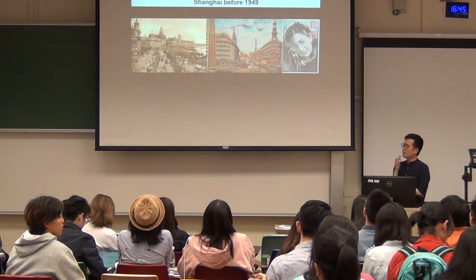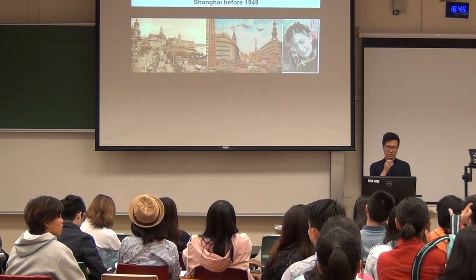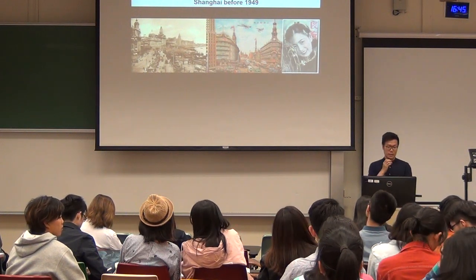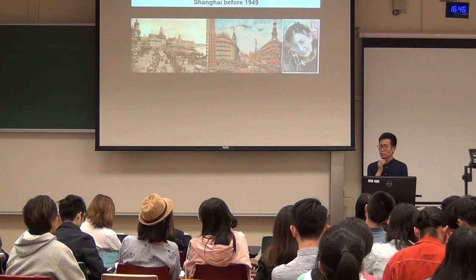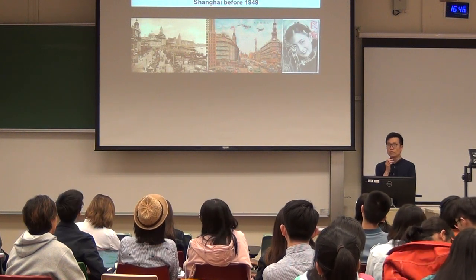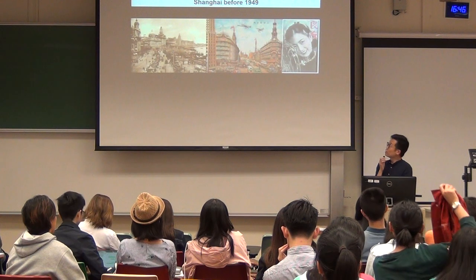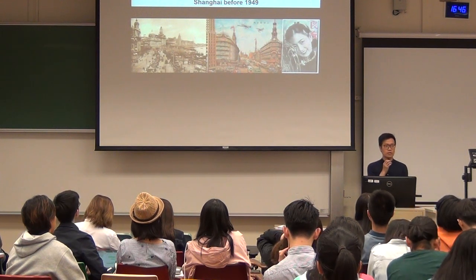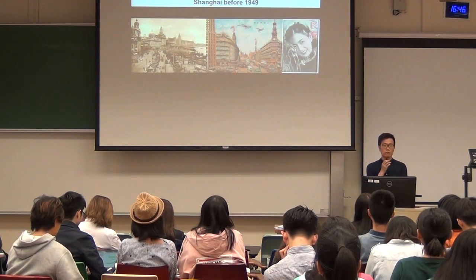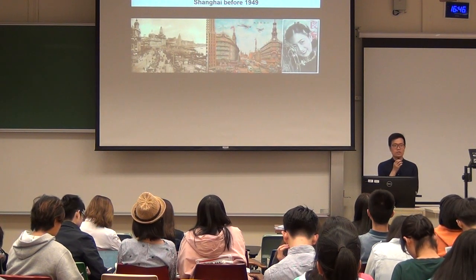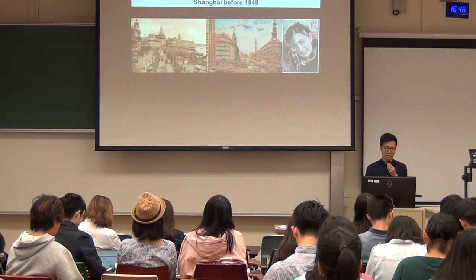I'll show you what Shanghai was before 1949. Shanghai was famous for being the Paris of the Eastern world. As you can see on the left, that is the Bund, where all these commercial houses are located. The middle one is Nanjing Road, the most famous commercial street in China, and it still is today. These are very fashionable girls in the 1930s who are fascinated by fashion and beautiful clothes and urban life, basically like you today. You enjoy makeup, enjoy buying clothes. That's the Shanghai we thought of in 1949.